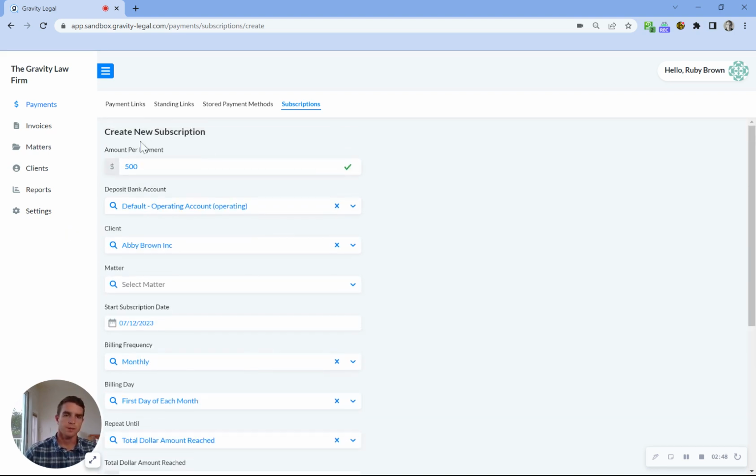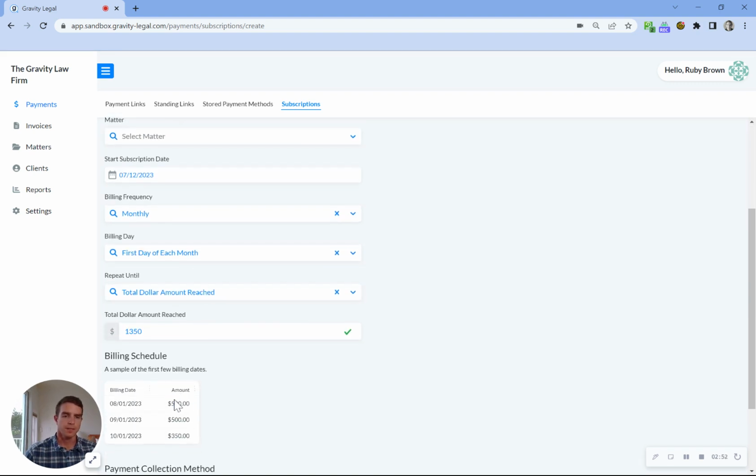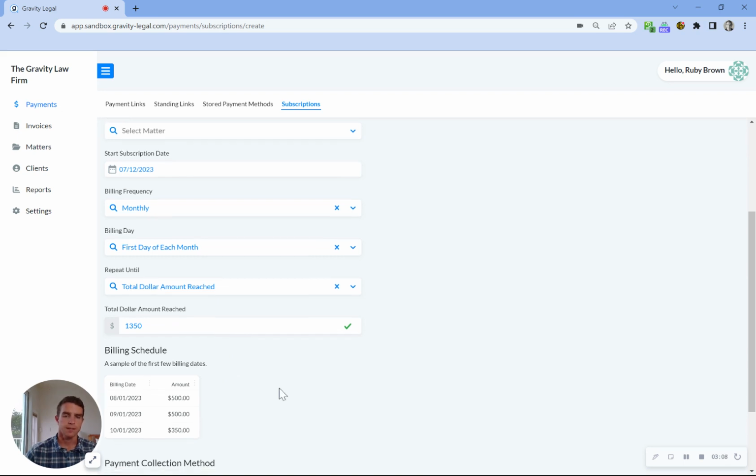Remember that we said the amount per payment was going to be $500. So it's going to bill a $500 payment on August 1st, since we set that delay, the second one on September 1st, and then it's going to make the last payment, it's going to reduce it to $350 to make sure that it hits that $1350 there.